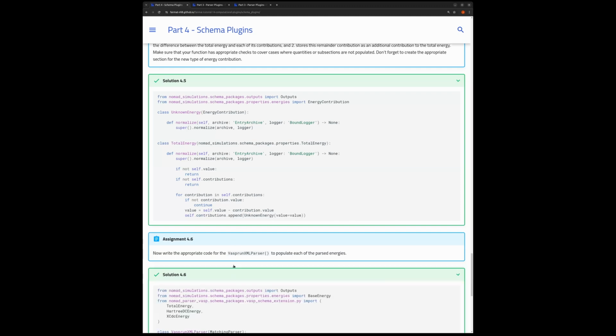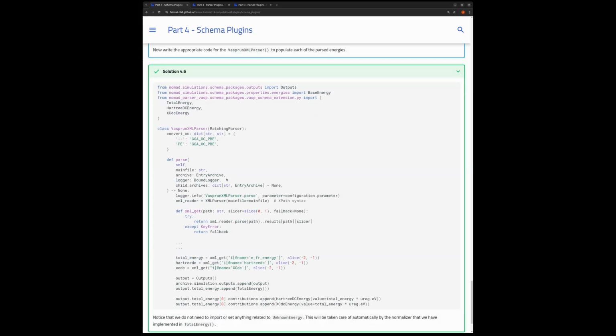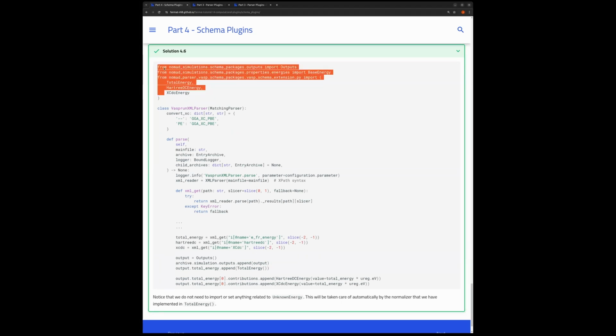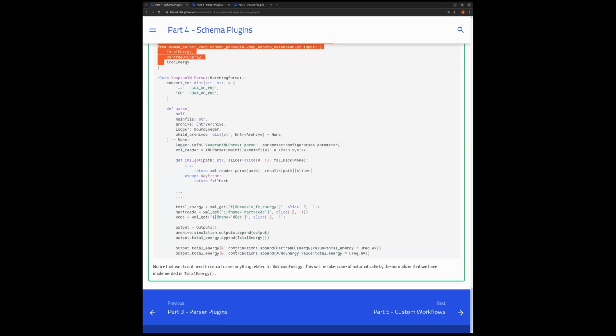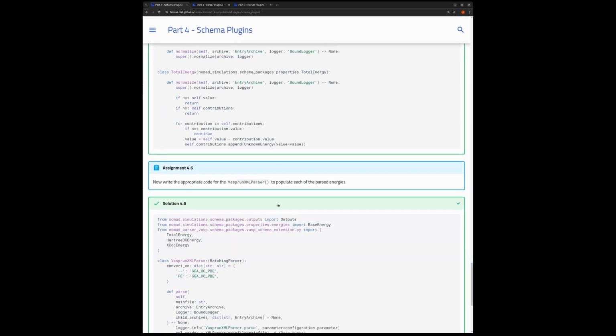And then the main idea, lastly, is when I implement this in the parser. I'm just going to brush over this because we're running out of time, but you can look at where the imports are coming from. This is important. When I implement in the parser, I'm populating the Hartree energy and the XC DC energy explicitly, right? That's part of the parsing. I'm doing this sort of manual setting, as Nathan was explaining. But I don't have to do anything about this unknown energy because this is being taken care of by this normalization function.